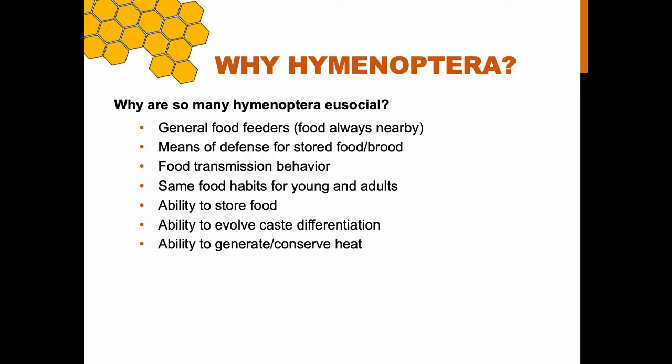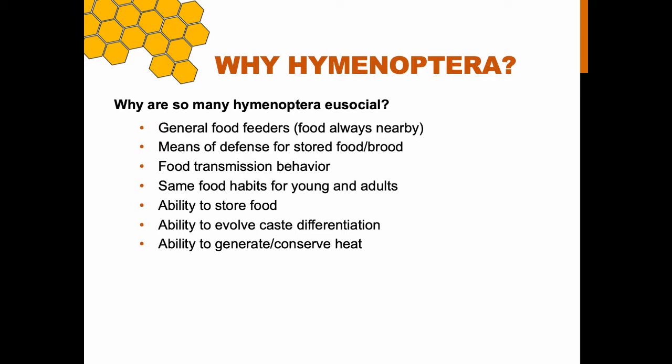They also have a means of defense. Stinging bees have stingers. Ants have oftentimes chemical defense or painful bites. So they actually have the ability to protect their stored food, which many insects do not. Cockroaches don't have the ability to inflict pain upon people who intrude upon them. So maybe we don't have very social cockroaches, or at least not eusocial ones.